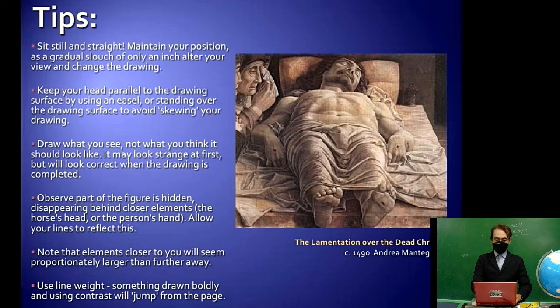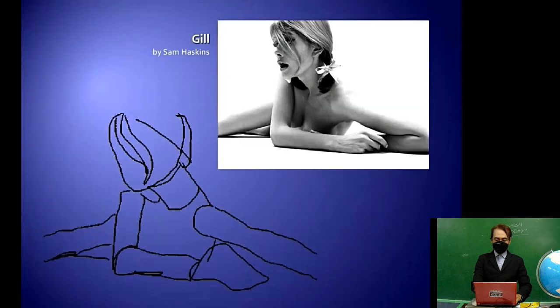Observe that part of the figure is hidden, disappearing behind closer elements. Note that elements closer to you will seem proportionately larger than those farther away. Use line weight: something drawn boldly and using contrast will jump from the page. Okay, try to imagine foreshortened parts of this figure. The foreshortened parts will be her shoulder and the right hand, and the legs will be much smaller.